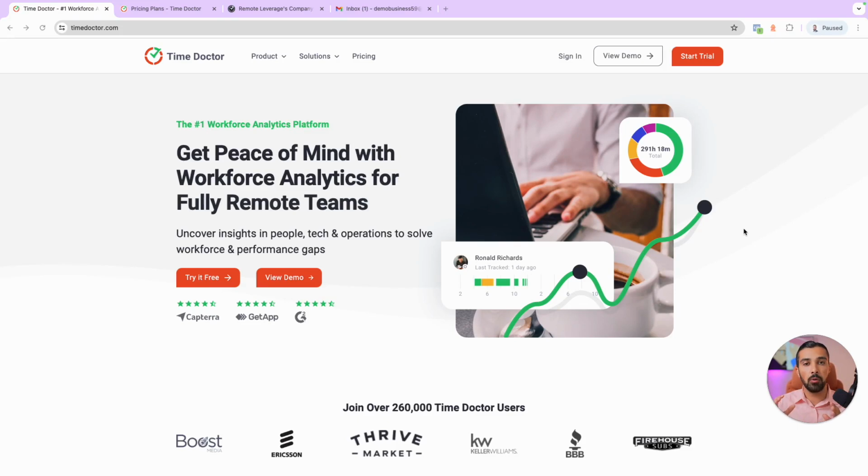to track our virtual assistants while they're working. And what I mean by track is it takes screenshots of their work activity while they're putting in work. And the reason that's important to me is because I want to make sure that whoever's working for me is actually putting in the work that they're supposed to be putting in. They're not getting distracted on YouTube or Facebook or anything like that.